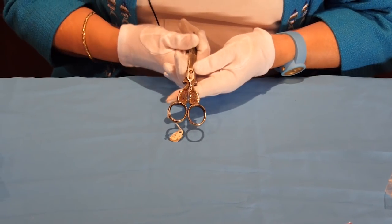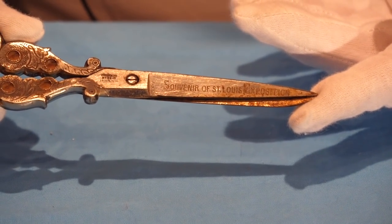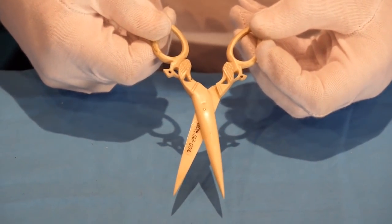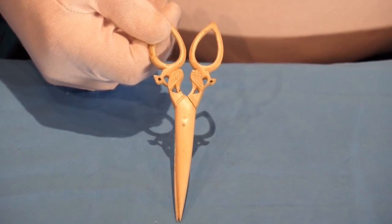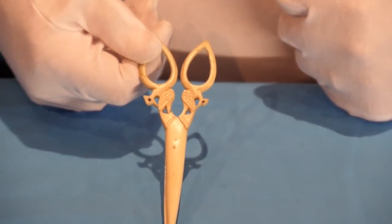It's not from the Grapp collection, but this was originally set with stones here. And it actually, our piece, if you look carefully on the blades, you can see it says the St. Louis Exposition. And when you look at the slides that I prepared for you, you're also going to see another pair, not ours, but one that I found on the internet that had buildings from that exposition on it as well. And then we also had a picture of a scrimshaw or ivory bone scissors, and this is our set. Really exquisite, interesting, and beautiful scissors made of bone in the 19th century, and ours have carved birds, as you can see on the handles.